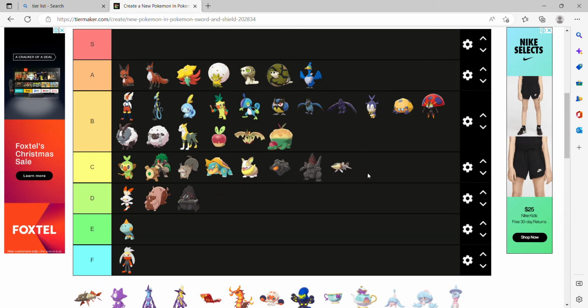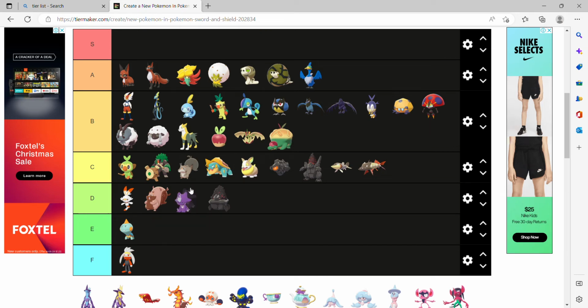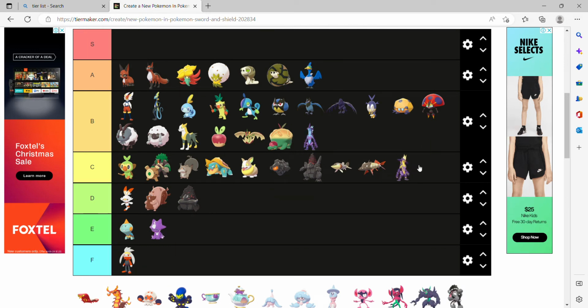Arrokuda and Barraskewda. I quite like these two. I think they're underrated. I think they're pretty neat. Toxel and Toxtricity. Never liked Toxel's design. I prefer the blue Toxtricity to the yellow. Don't like Toxel, the lightning aesthetic on its forehead is just not great in my opinion. Blue Toxtricity is just, in my opinion, a better design.